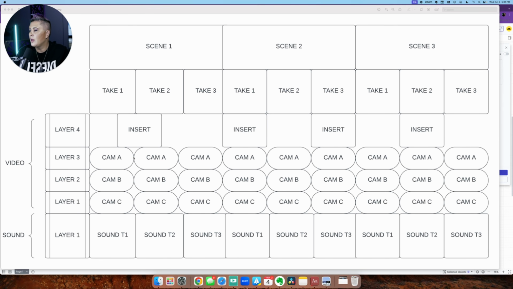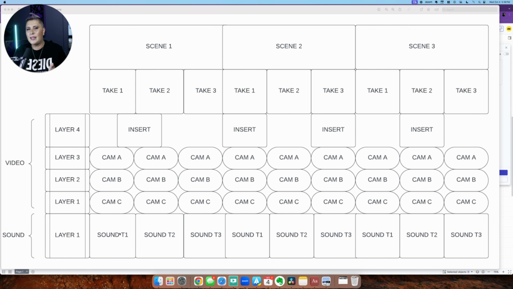And then what I do is I use the razor blade tool and I cut between the different cameras, allowing me to use the same sound file for all 3 cameras. Because if it's the same take number and the same scene number, going in there and individually fishing out each sound for each person talking is going to create a lot of overhead. It's going to waste a lot of time. Whereas if you spend all the time organizing it up front, it will pay dividends in the end.